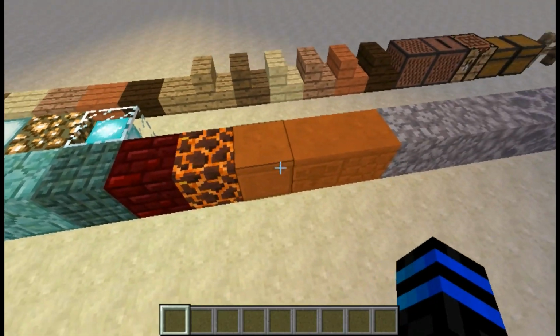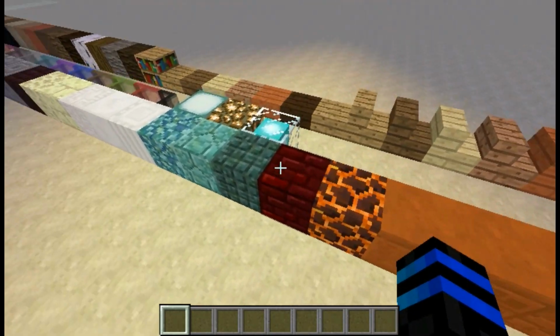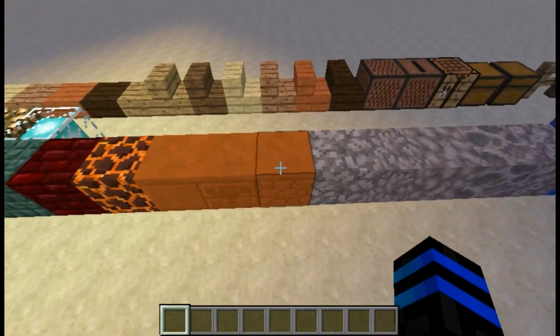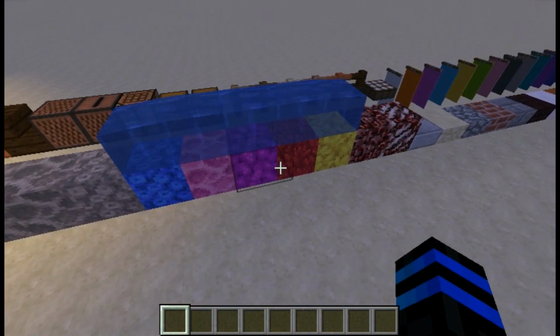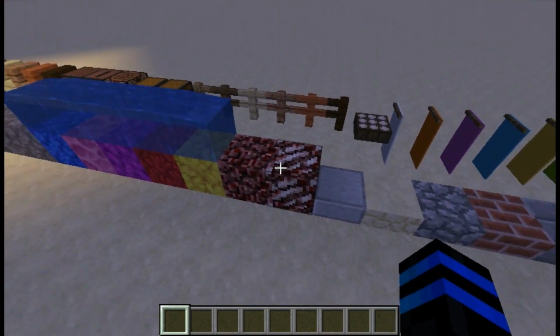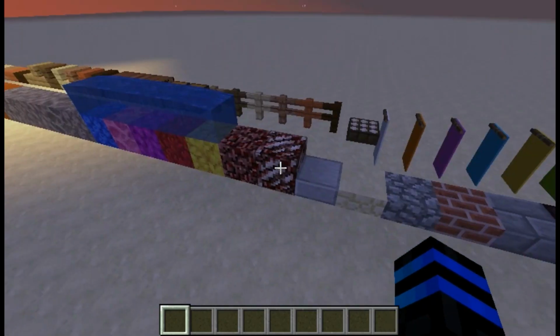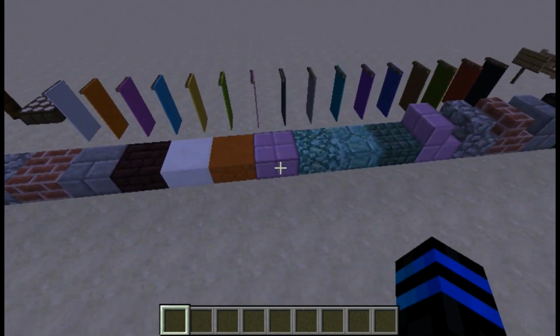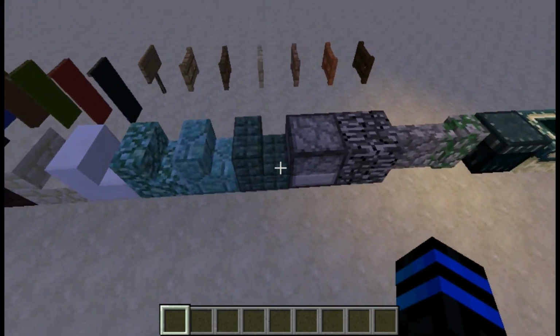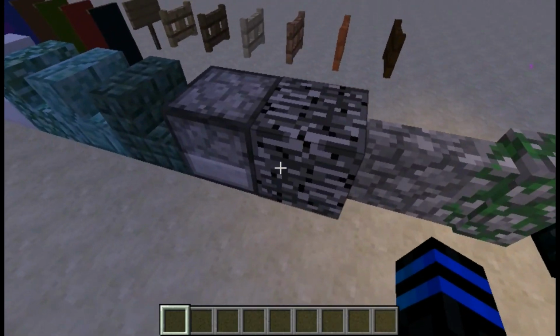It's like a rock basically. It's not even a processed, refined thing like these. Sandstone, like all the red sandstone, I should say. The dead coral, the live coral. And, yep, once again, air blocks. More nether bricks or nether blocks that I forgot about and put at the end. Then all the slabs, of course, all the stairs, of which there are a lot more than I used to think. This is a furnace, I do believe.